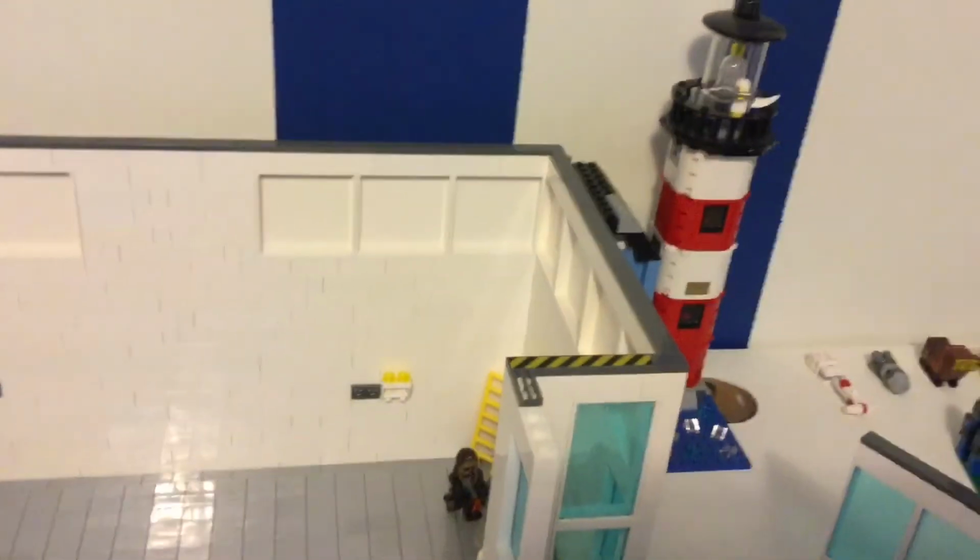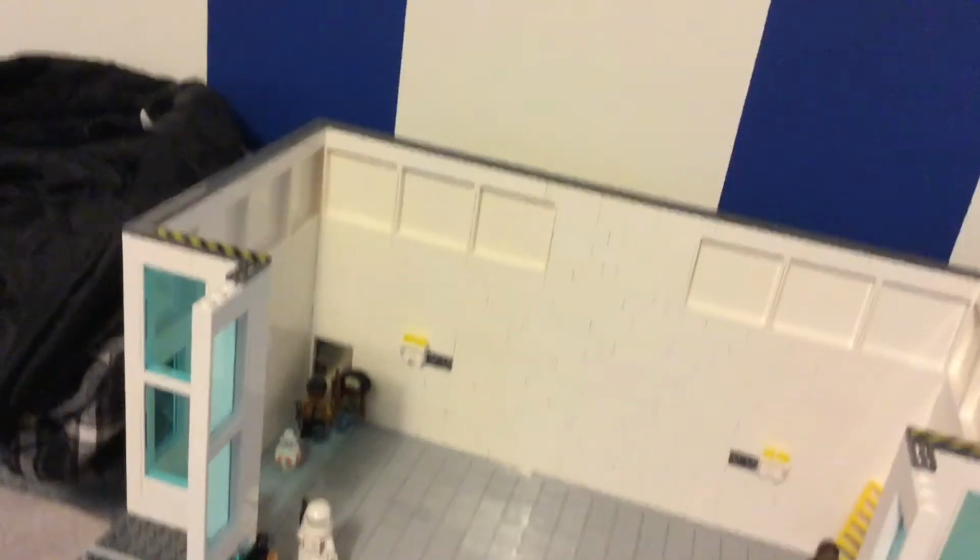And I used a lot of white bricks on this. And then up here I have 2 warning stripes, so you can kind of see where you need to land, so you don't just land there and crash the ship.